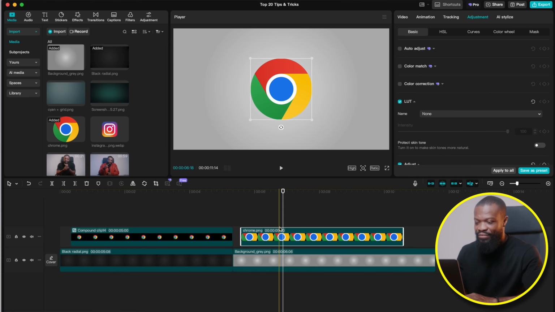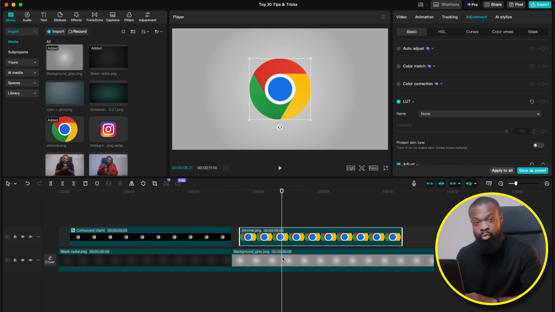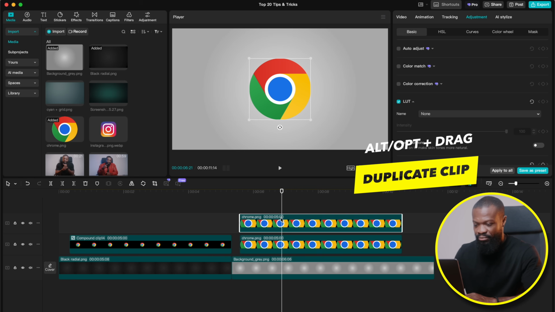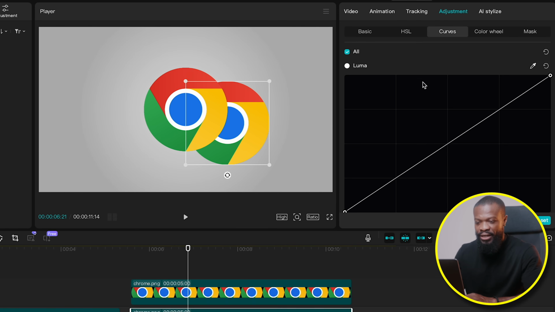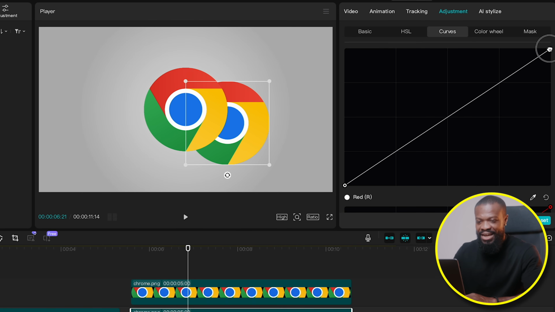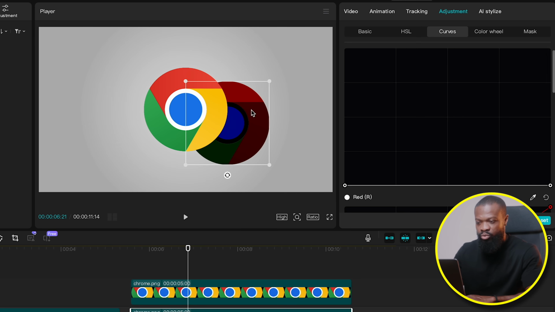This is similar to the glow method, but on the darker side. That sounds so weird. So we have the same logo in the timeline with the white background. Click on this, make a duplicate of it, then click on the down one. Let's move it somewhere here so we can see it. Go to Adjustments, click on Curves. Then on the highlight side, let's just turn it down. We just want to darken it.